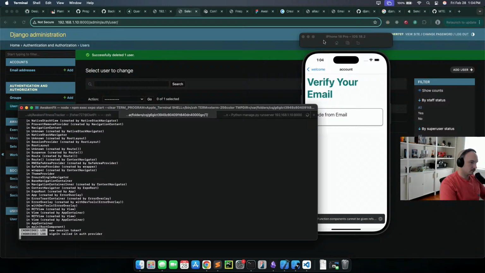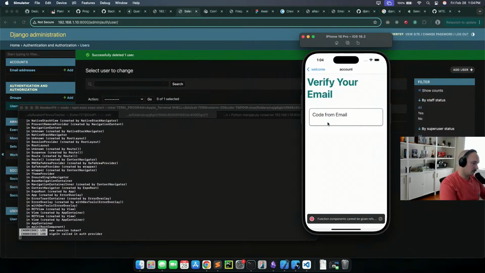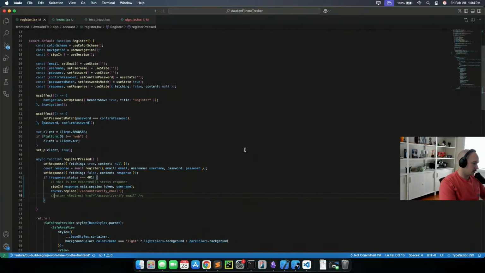Sweet. So now I should be able to show that I got a new email. Perfect. But I have no button here, so I'm a dum-dum and forgot to come here.